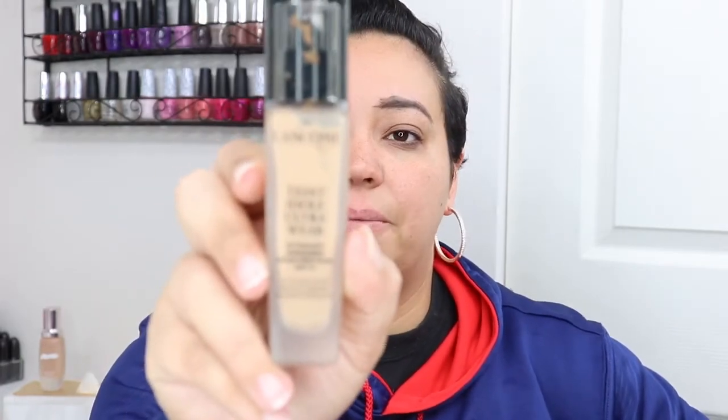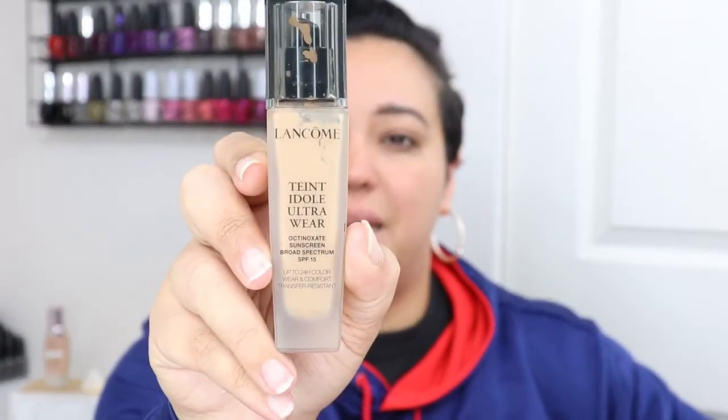So I'm going to be going into the Lancome. This is actually my number one, hands down, favorite foundation. I'll never stop buying this. It doesn't matter how many foundations I try, no matter how many foundations I buy, I will never stop buying this foundation. This is the Lancome Teint Idole Ultra Wear. This is what it looks like. Yep. And this is in 420 Bisque N.